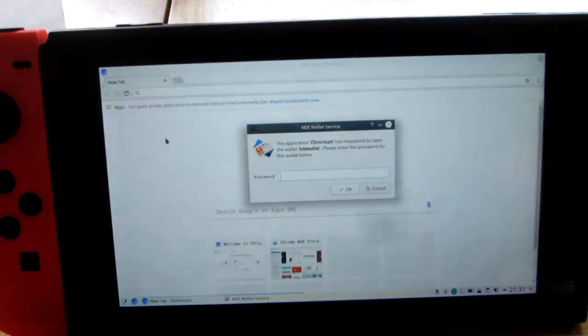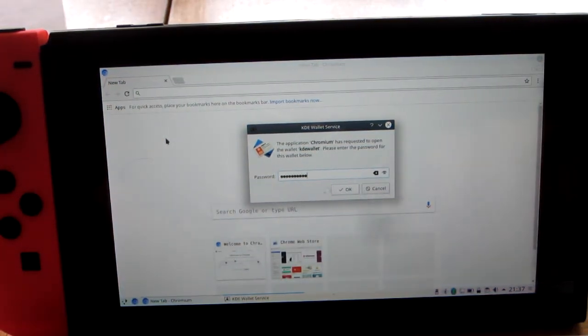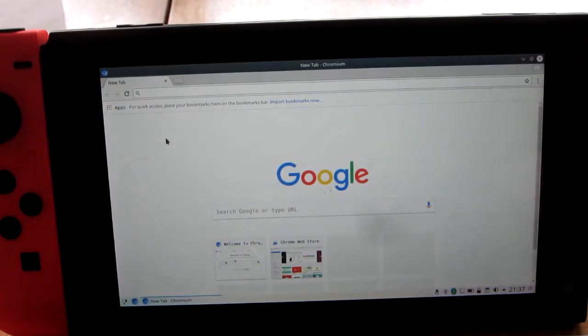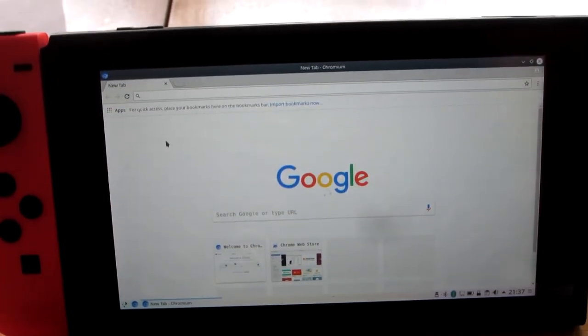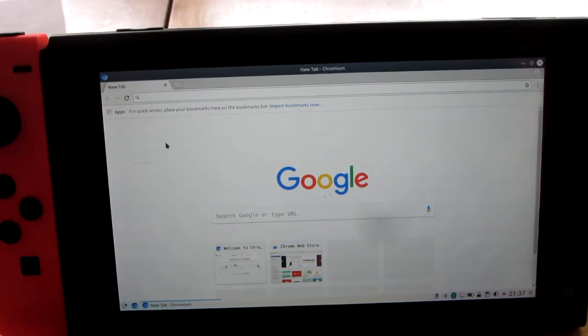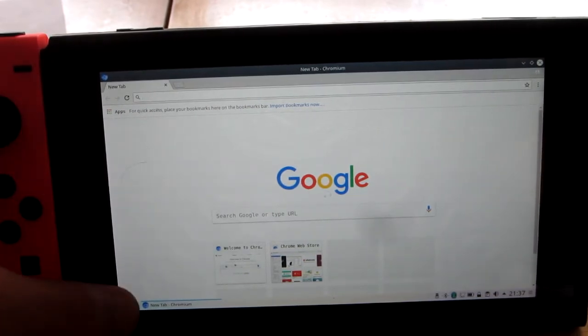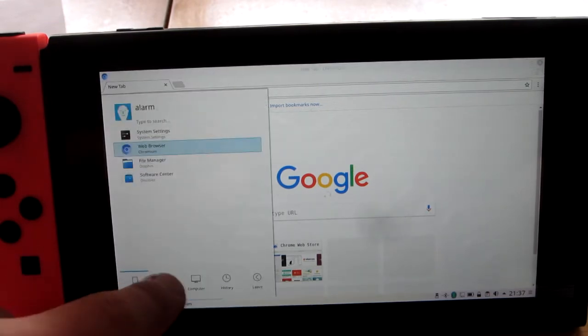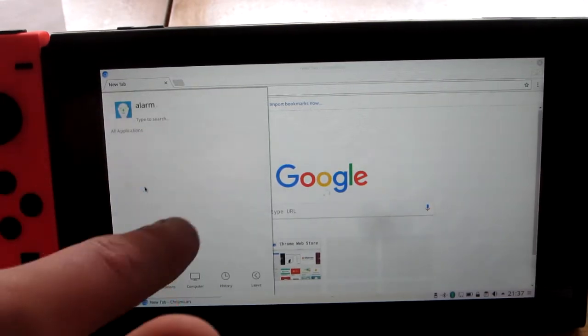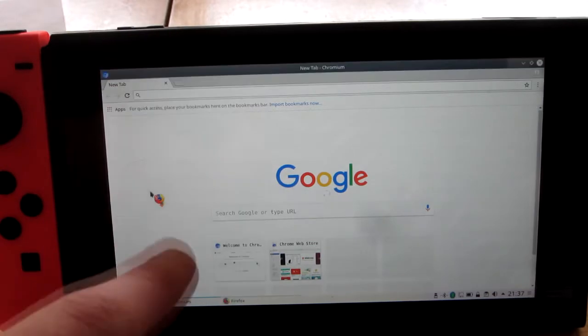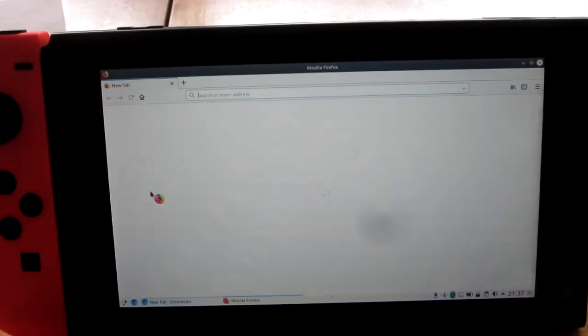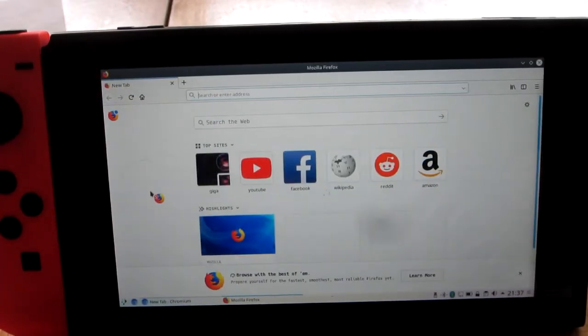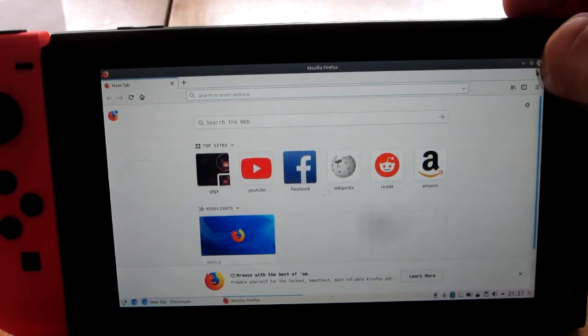For a web browser, we have, of course, Google Chrome. Hold on, I'm going to throw in my password. Perfect. Google Chromium, the best app. But if you're not a Chrome fan, Firefox is an option too. I like Chrome for heavy things, like running YouTube, but I use Firefox if I'm just going to read the news and stuff like that.